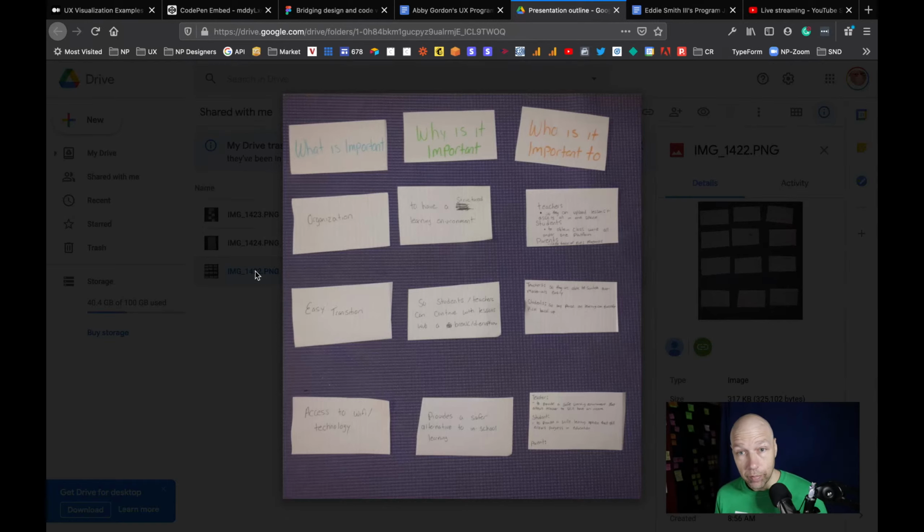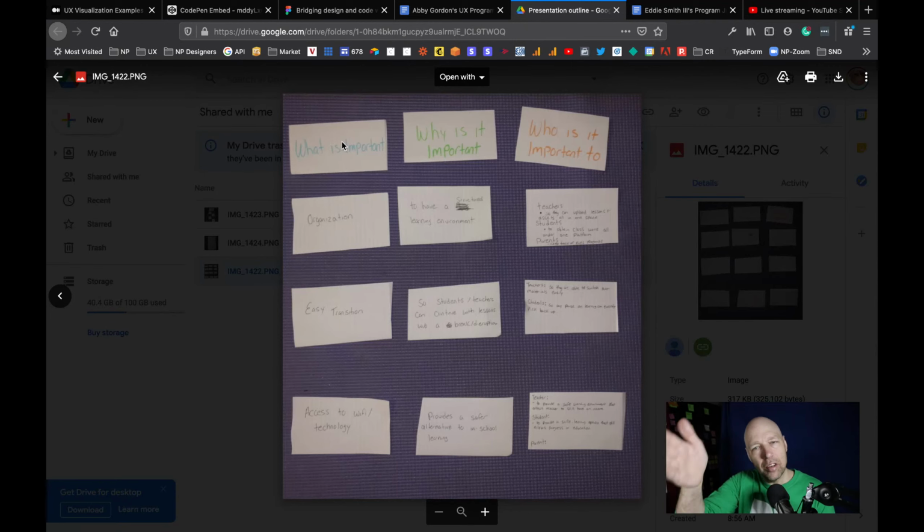Why are we creating this thing? Because you have to have a structured learning environment. You need students and teachers to be on. So the why it's important, I see that. Who it's important to, I see teachers, I see students, I see parents. So I see the why, I see the who. What I think you need more detail up front on is what are we doing? What is important? Organization is important, so we're building this thing. Why are we building this thing? Because. Who are we building it for? These people.